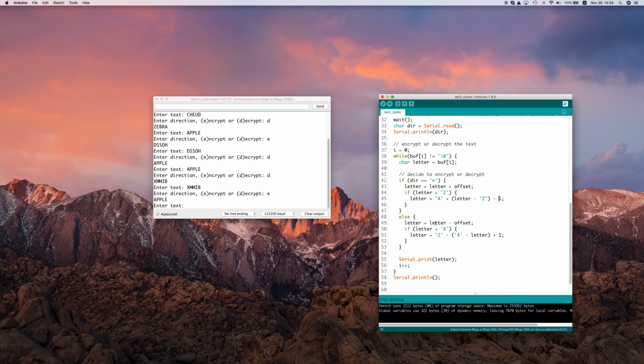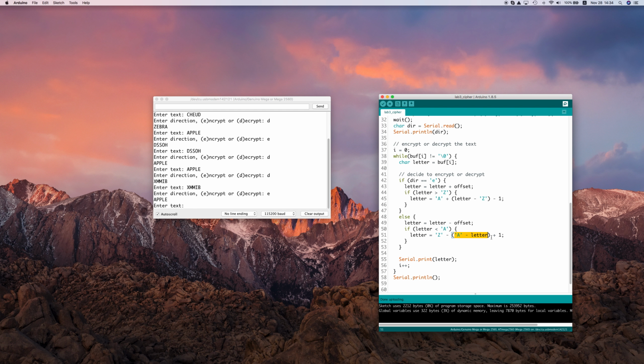If I'm decrypting, I'm going to subtract the offset from the letter. I'm going to check to see if I've fallen off the start of the alphabet, and if I have, I'm going to calculate the distance that I've fallen off. I'm going to subtract that from Z because I want it to wrap around to the end of the alphabet and then move backward through.